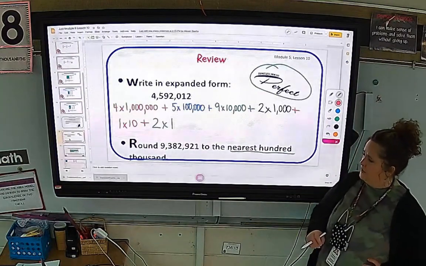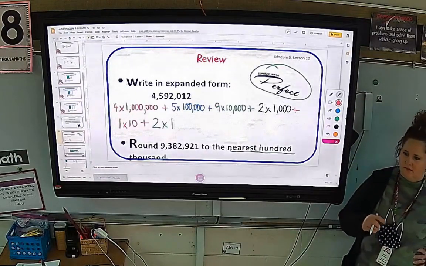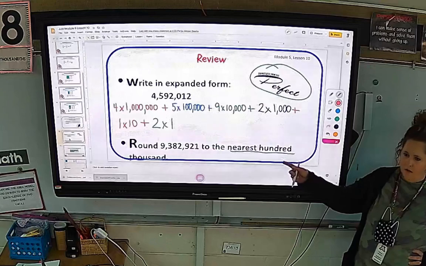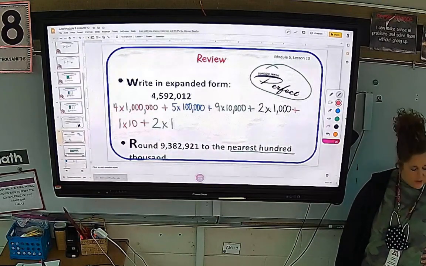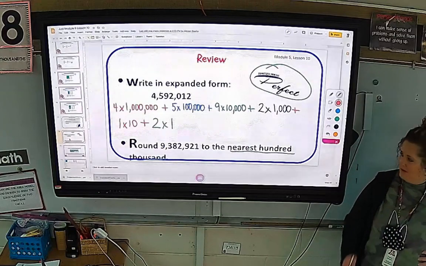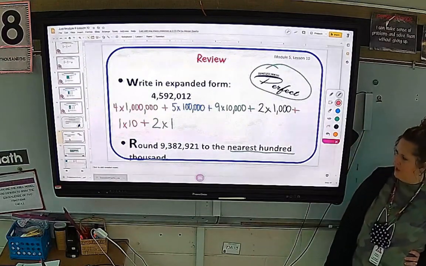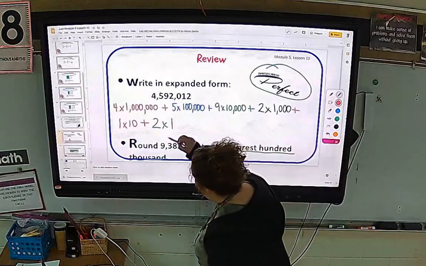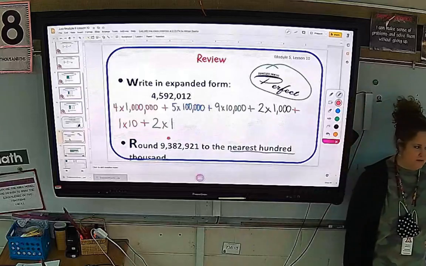What place are we going to go and find? What does it say, Isabella? The what? 100,000. What digit is in the 100,000s place? Will? Okay. Wait. No. 3. Okay. Here it is. There's the 100,000s place.